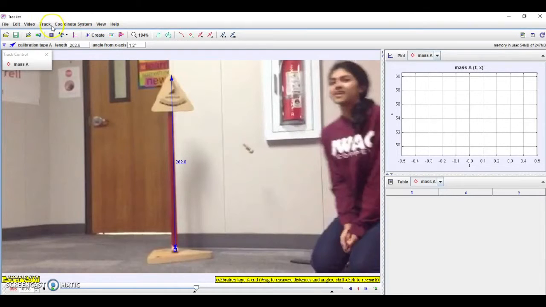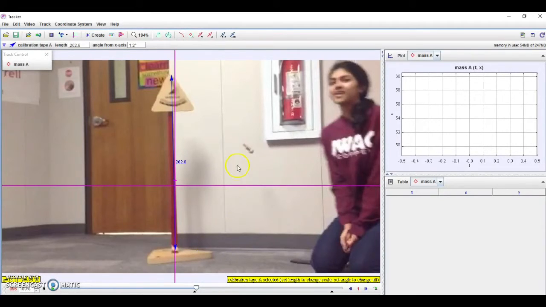The next thing that we have to do is fix our coordinate system. So we go to track again, click on axes, and say visible. You can drag this to the center and put it where the ball starts. In this case, the origin of the ball is when it's at the bottom of the pendulum. So that's where I put it, at the center there.